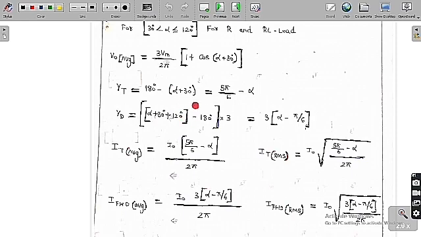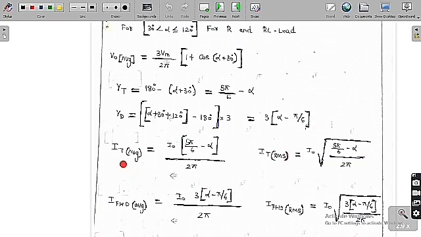So this is the range for which it is trying to conduct for T1, but it is for 3 cases, so into 3. So we are going to get finally 3 into (alpha minus pi by 6). So alpha plus 30 plus 120 minus 180 means this is the range for which only for T1 case the freewheeling diode is going to conduct. But there are 3 thyristors, so you have to go for 3 times to get the value of the overall conduction angle of the freewheeling diode for both R load and also the RL load, which is 3 times (alpha minus pi by 6).